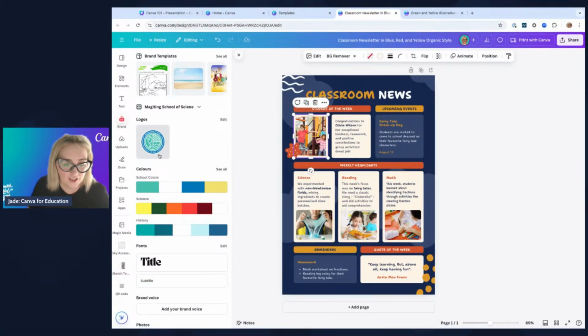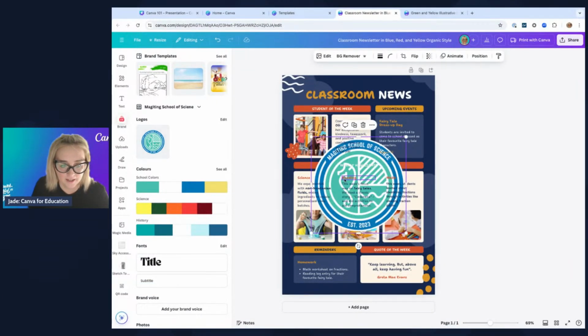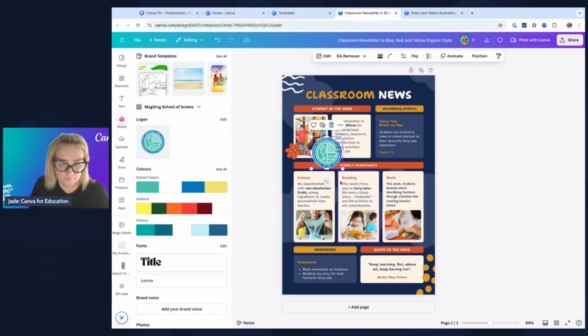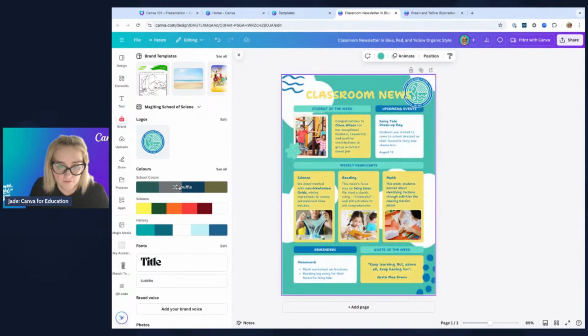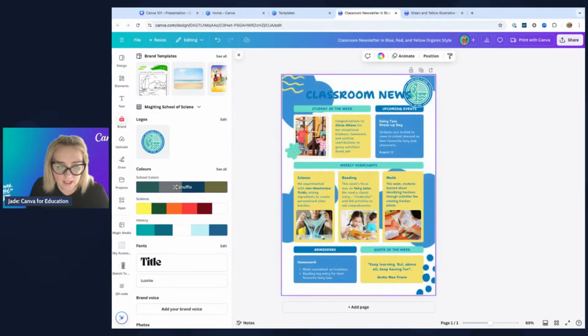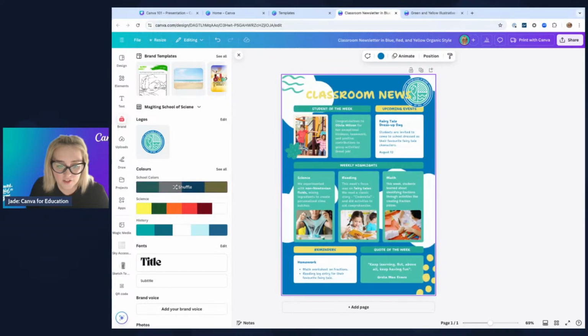So you can head on over here, click your logo in, and add it to the doc. And we'll just put it up in the corner here. But as you can see, now the colour scheme doesn't match the logo. So we can just head over here to school colours and press shuffle, and that will quickly change the whole of the document, which I just think is amazing. It makes creating a newsletter so easy.